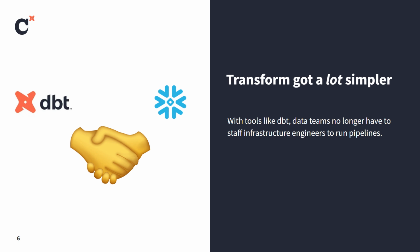The next one, and the one that's kind of why all of us are here today, is that dbt made data transformation dramatically easier. Before dbt, in those old times, for a transformation to work, you would have to have someone who knows infrastructure, knows AWS, can manage memory in pipelines, and you're going to get paged when that pipeline goes down. dbt flipped that model on its head, where now that pipeline is actually running in your data warehouse, in Snowflake, in BigQuery. That means to create a pipeline, you don't have to provision new infrastructure. All you have to do is write some SQL and run that. That made transformation dramatically simpler and way more accessible to people without a lot of infrastructure or AWS knowledge.